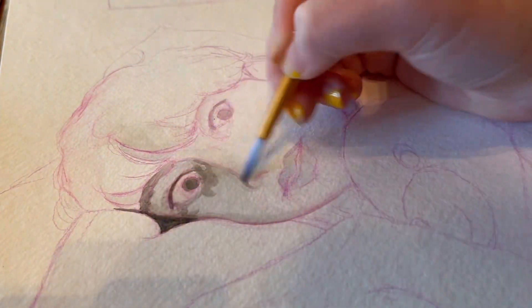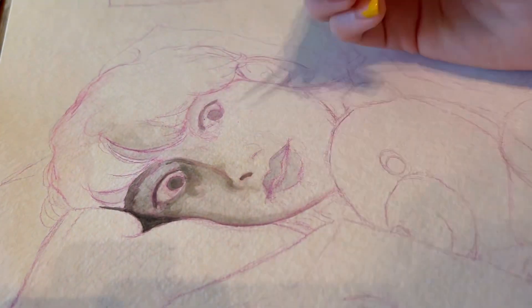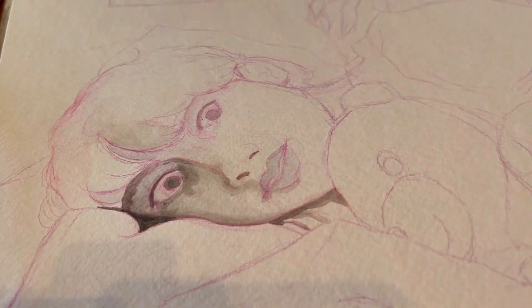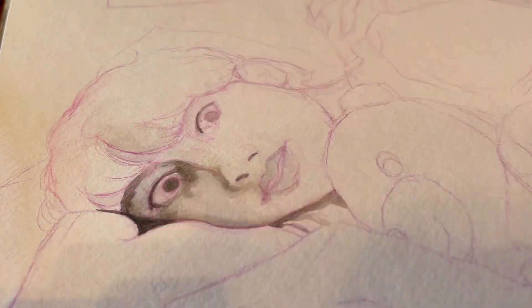I think some of the colors could have been a lot darker than they came out, because it's supposed to be like at night — the kid can't sleep because there's this thing behind him. I don't know if I got the lighting right. I think it probably should have been darker, but I was afraid to mess it up to the point where it was too dark and you couldn't see the features.